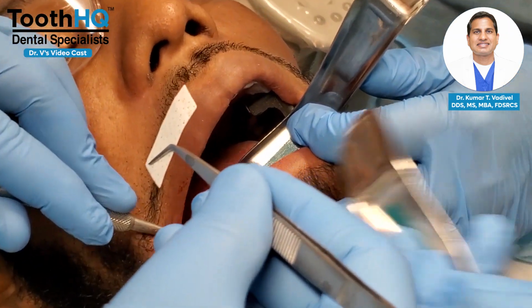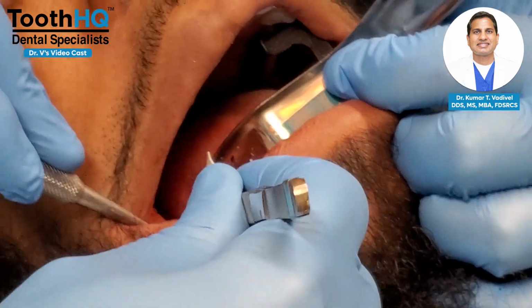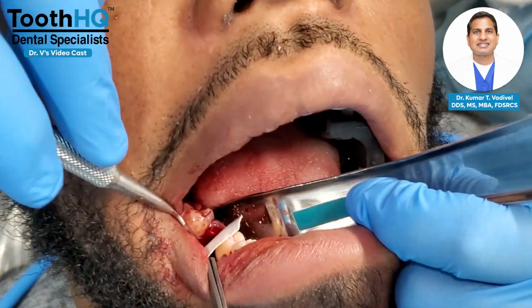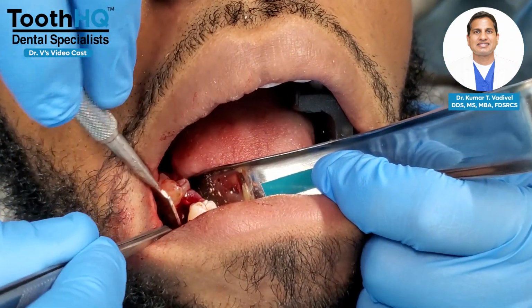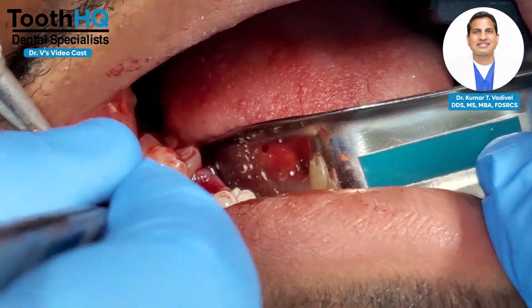So now, suction please. And I'm going to put the membrane. I know it's kind of hard for you guys to see. I'm going to slide the membrane in between. This is the buccal flap here. So what I did was I already relieved the buccal flap all the way down here.